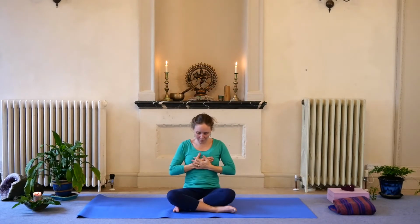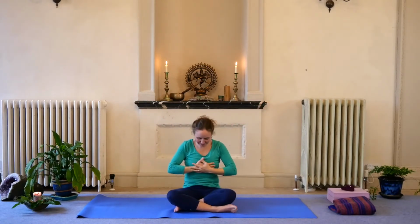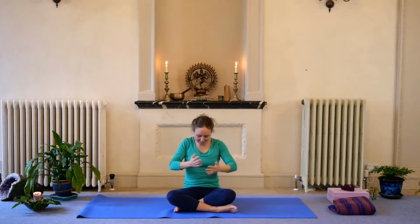Exhale. Inhale, open. Out through the nose, bow forward. Inhale, open. So you're like your bellows, like our fire breath, but much slower, and less from the belly, but you're still bringing in the belly. This is a closing at the heart. Opening at the heart. And gently closing. And bring yourself back up to center.